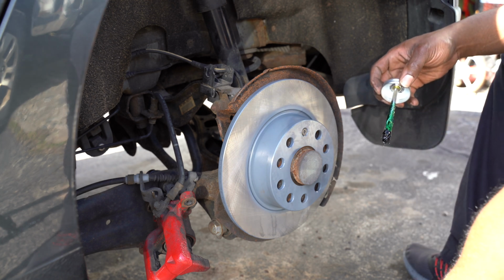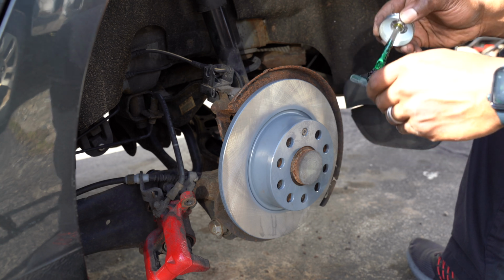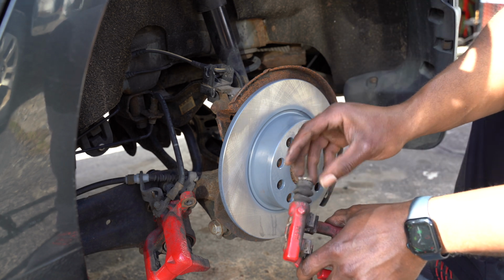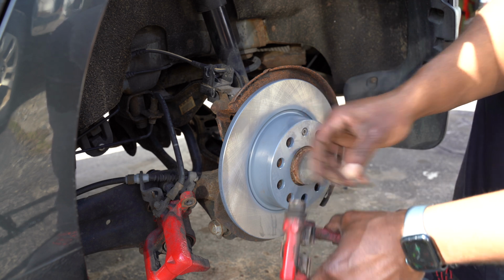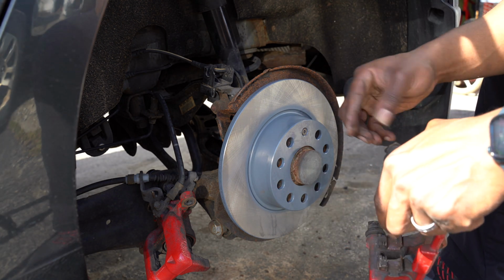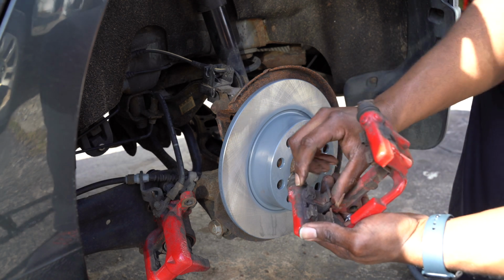All right, so now it's time to lube up this bracket and these pins. So all I did was pull one of the pins out. I'm just going to put a little bit of lube on them, and that's just to help it slide in and out a little bit easier. And pop it back into place. Make sure that that boot is sitting over the lip of it, and then just run it in and out a couple times like that until it's nice and lubed up. Do the same for the other side. Pop that into here. Make sure it's sitting underneath that lip and let it work its magic inside of there. Awesome.